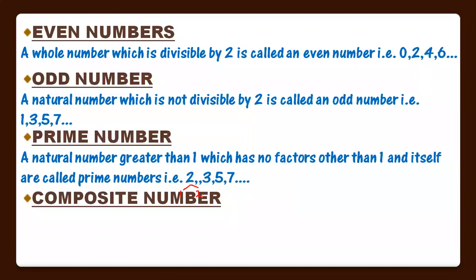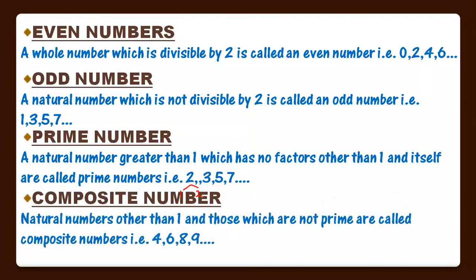Then come composite numbers. Natural numbers again other than 1, because 1 is neither prime nor composite. That's why हम उसे प्राइम नंबर में भी इंक्लूड नहीं करते और कंपोजिट में भी नहीं. Composite numbers are numbers which are not prime. Means 1 और itself को छोड़ के भी उसके कोई factor हो, that are called composite numbers. Suppose 4 के factors कौन कौन से होंगे? 1, 2 and 4. Means 1 और 4 को छोड़ के 2 भी उसका एक factor है, that's why it is a composite number.